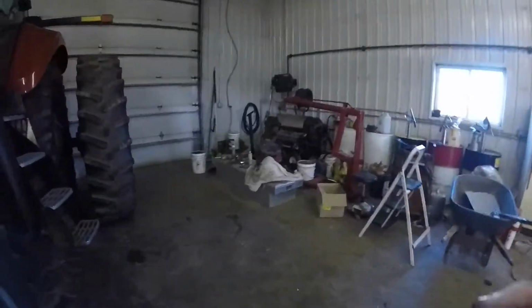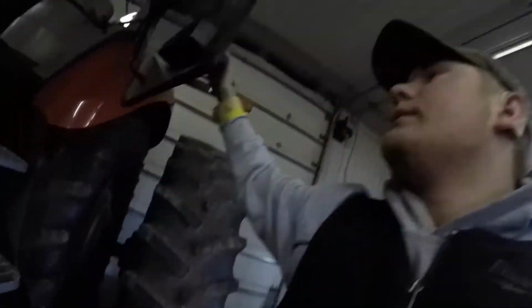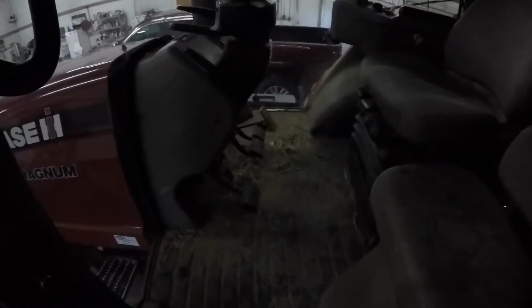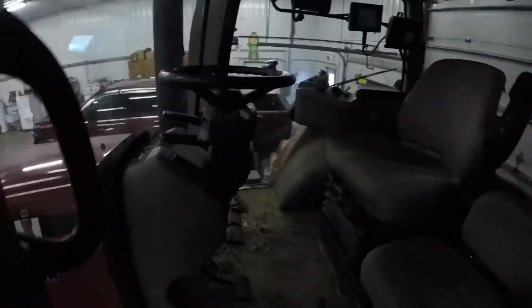Before we get the stuff out and get the combine back in here, first off, we just cleaned the tractor out. You saw that power wash a couple days ago. We're gonna clean the cab of the tractor. I just started a little bit. I got the tools and stuff out of the way. So we'll do that today and just make it look much nicer because it's not leather seating. I'll get a vacuum and a brush and get all that stuff out.